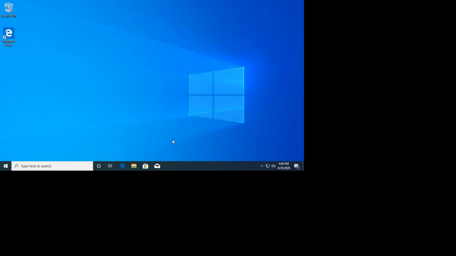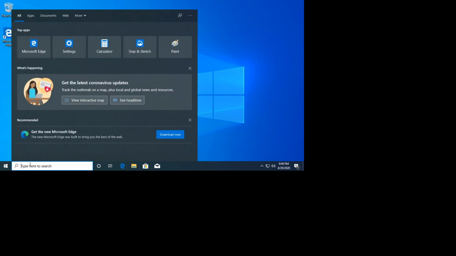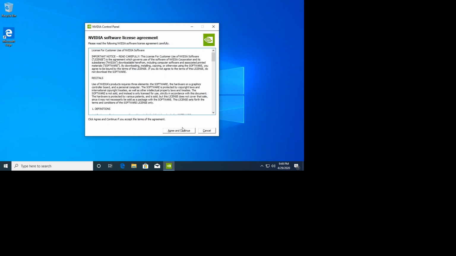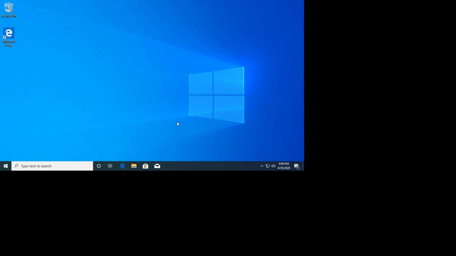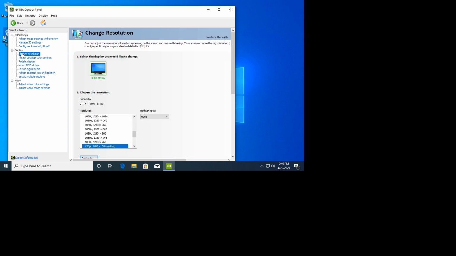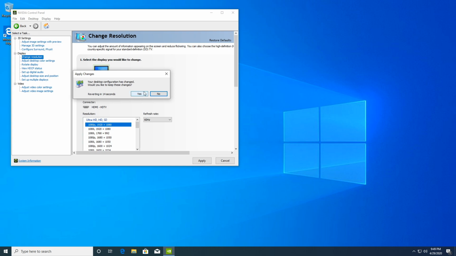Okay, so here is our virtual machine. It doesn't look exactly right, but that's normal. The resolution is kind of off. So let's open up, let's see, do we have the Nvidia Control Panel here? Yes, we do. And it already downloaded while Windows was downloading the updates. If it doesn't do it for you, then you just need to download the driver manually. So, we'll change it to 1080p. That's what I'm using. I just need to find it. Apply. And hopefully it goes through.